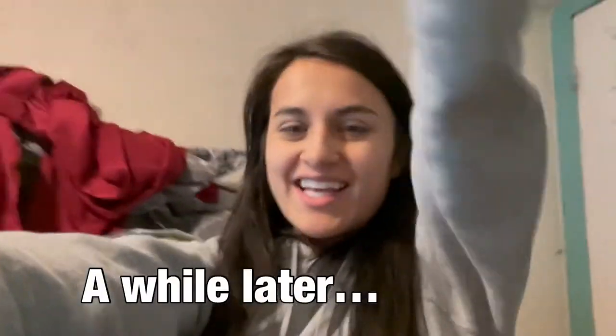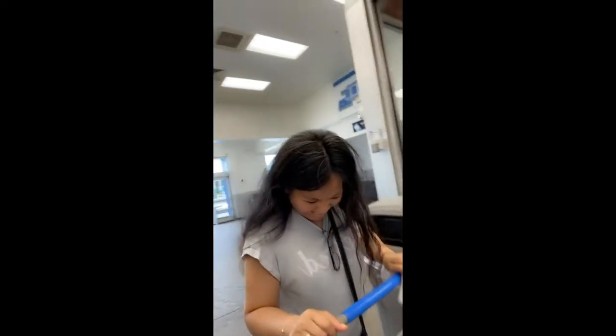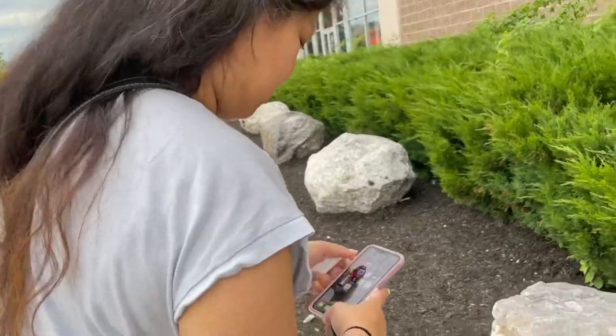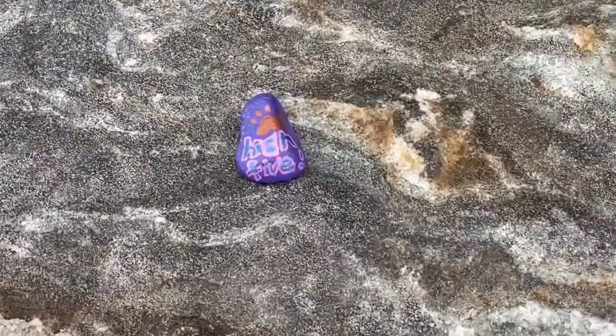Today I'm going to be getting another baby fish. I'm now in town with my mom, we got some Dunkin'. We're doing some errands for her first but I'm excited, I can't wait to see my little fishy. We're in Walmart just walking around. Now we're finally going to Petco — we've been everywhere else. I'm excited!